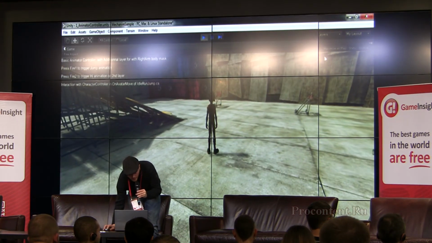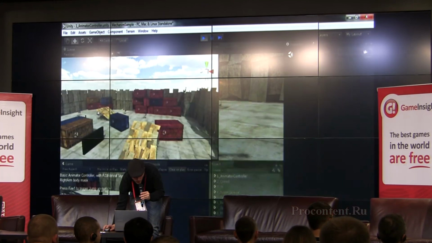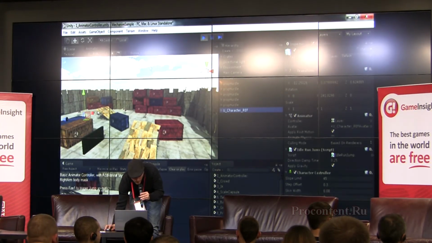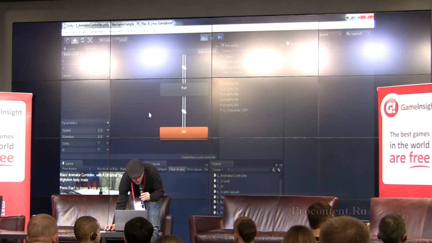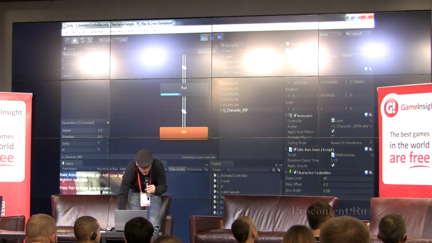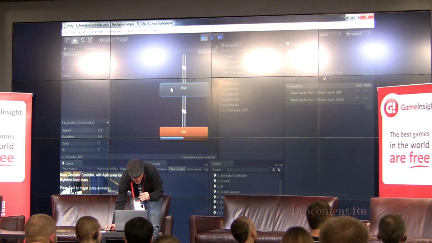One of the nice things about Mechanim is that while I'm playing the game, I can select the character itself. And if I select the animator window, I can actually see live what's happening with the character. So as I'm running around the scene in the game view, I can watch what's going on within the various animations.